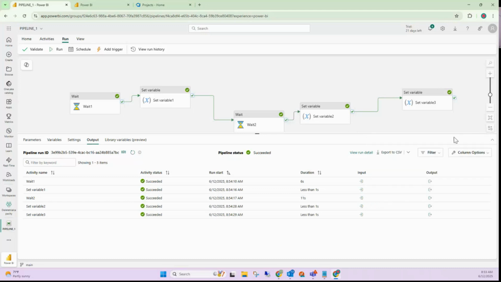Now I'm assigning this variable, that is variable 2, to variable X. Now my question is, which value of variable 2 would be assigned to variable X? Would it be the value that was present here, or would it be the value that was present here?